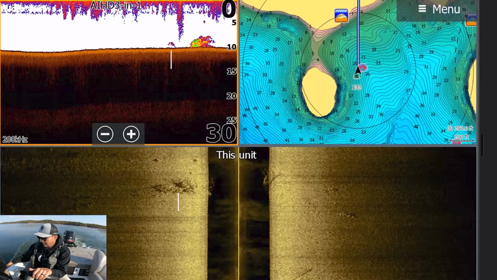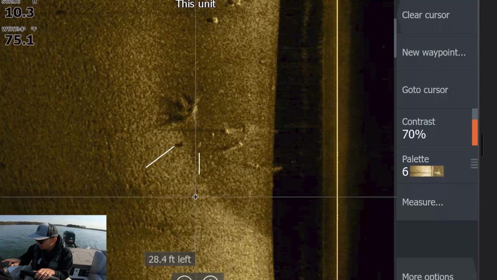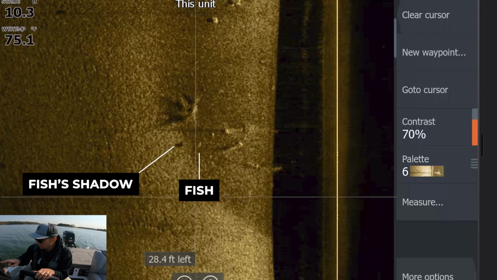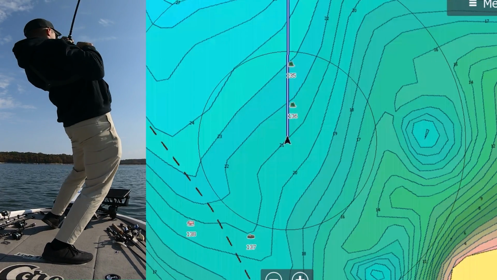In this video, I want to show you my full process for identifying bass on my fish finder before I fish an area, which resulted in me catching fish on my first cast on 2 different offshore structure spots. This is a very valuable lesson that'll help you catch more fish offshore.